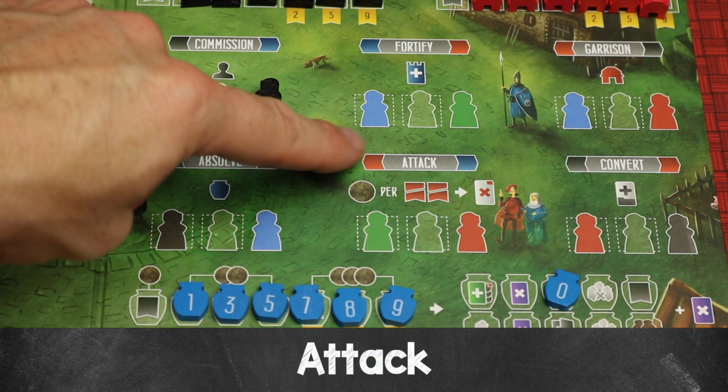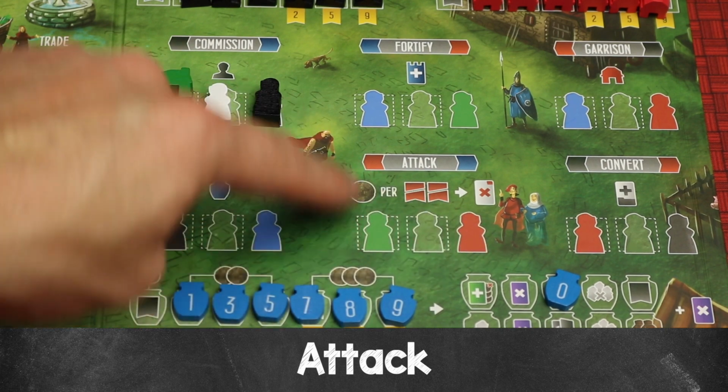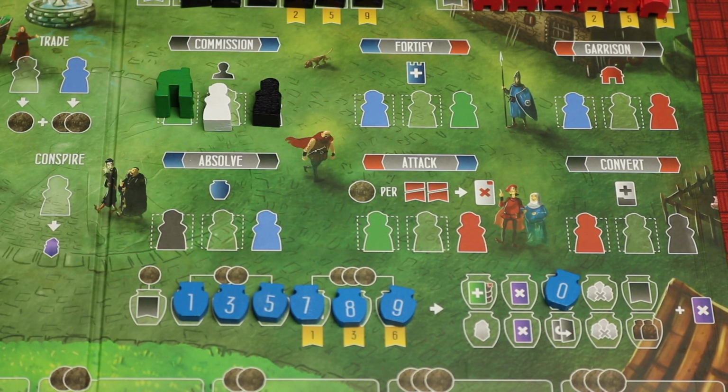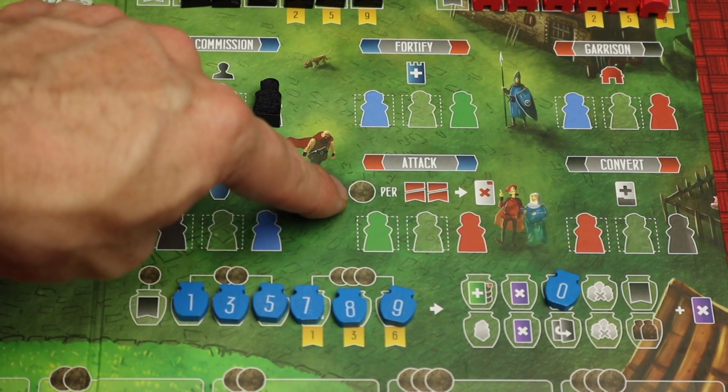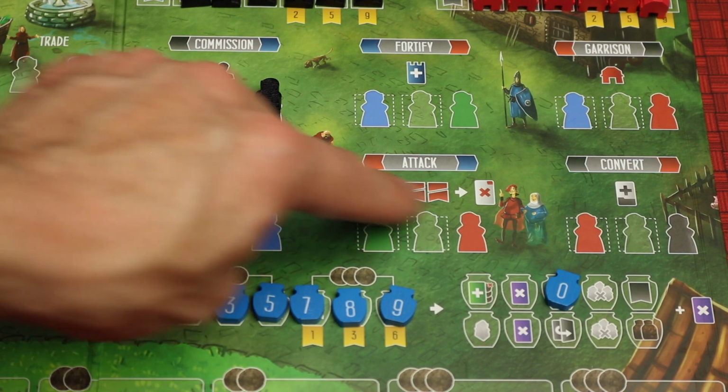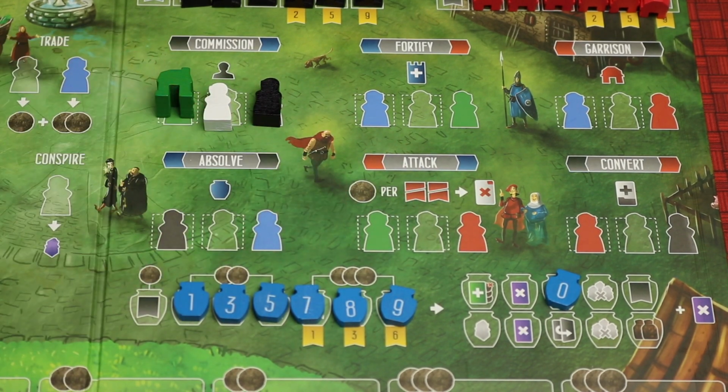Now, if you want to take the attack action, again, you're going to have to place these 3 workers, and you're going to need strength, but you're going to gain influence. Now, we'll talk about this in just a moment, but you're going to be able to spend silver for moving up strength to attack. This is sort of an optional thing. We'll talk about that now.